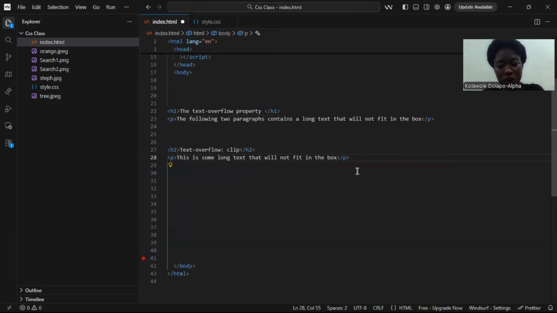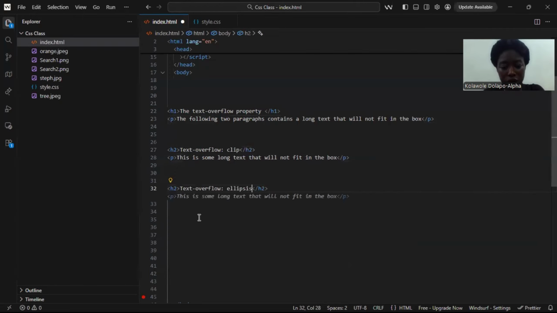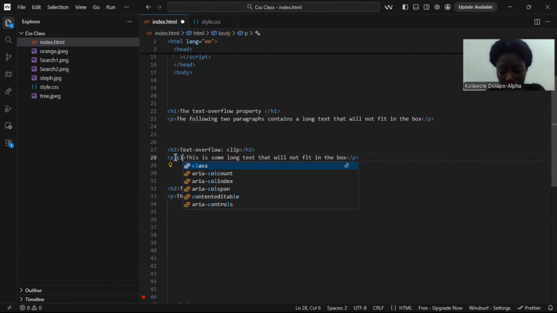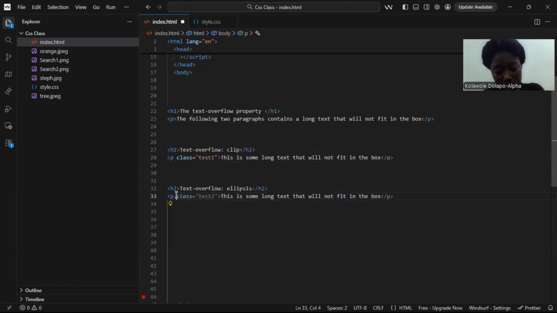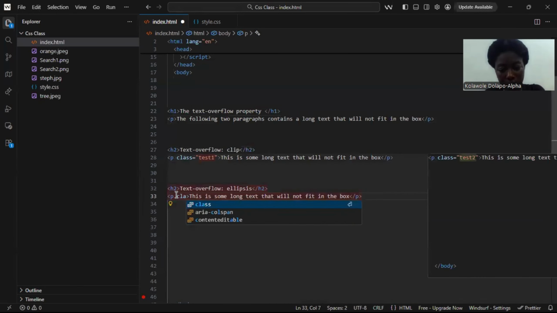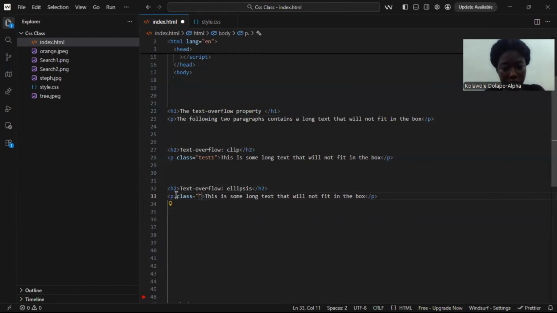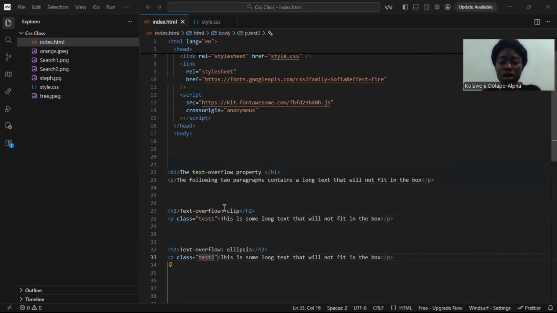Then we'll create one more H2, which says text-overflow: ellipsis, and also a p tag. Inside this p tag, we're going to give it a class name, test1. Then in the next p tag, we're also going to give the class test2. So that is all about this.